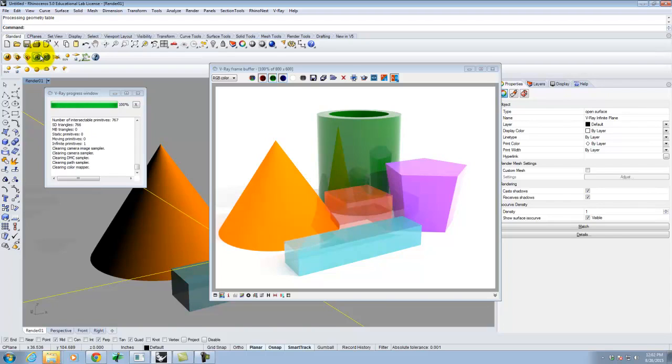So now we can see that the objects have changed a lot, and we're starting to really see the reflections in these objects. In the green cylinder in the back, we can see a reflection of the cone, a reflection of the cube, and a reflection of the little, whatever shape this is. I don't even know what to call that, but whatever.